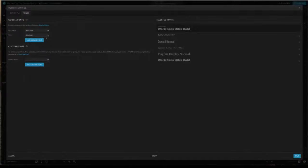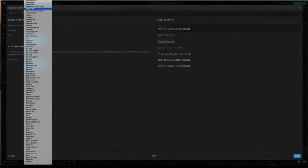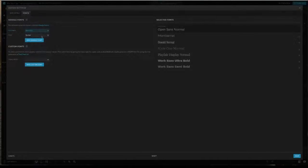And then we also have our semi-bold for our heading. That's the other thing that you want to note here is as you walk through this, if you want different styles of the same font, you have to add those styles individually. Adding a font isn't going to add all of the styles associated with that particular font. You'll have to add them one by one here. And then we'll go with Open Sans for our subheading and paragraph. So we'll have the semi-bold, and we'll also have the light option here.